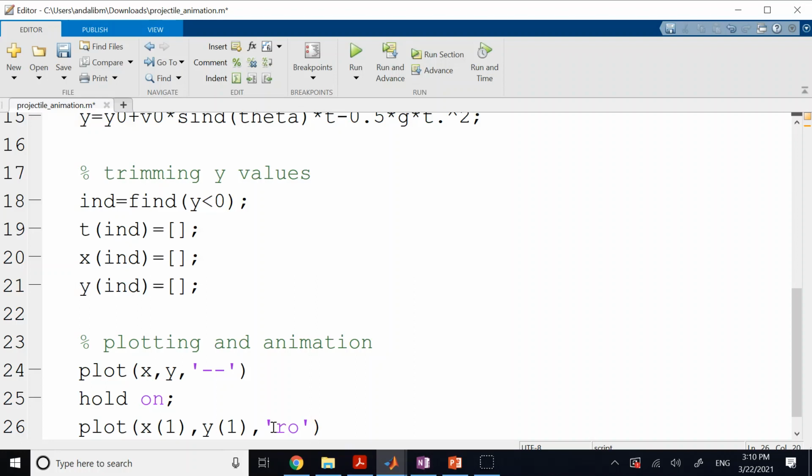Hollow. It's just the edge of it that is red. Inside it, it's still white. So what should I do to make the inside of it red too? What was the option?